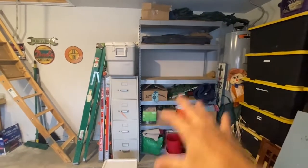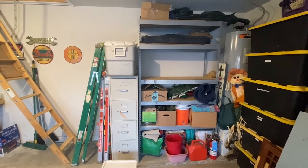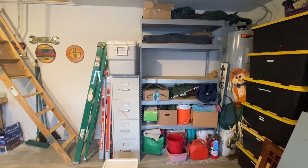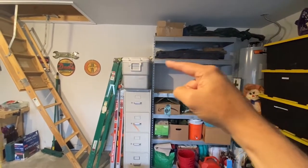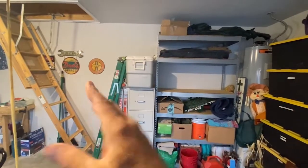And so I'm just going to redesign all this, and I'm going to put in some suspended shelves that use the threaded rod like I've used on the other shelves in the garage. So I'll suspend them from the ceiling. Instead of 48 inches, I'm going to try to go 6 feet, which should bring us right here. Leaves enough room for the ladder.